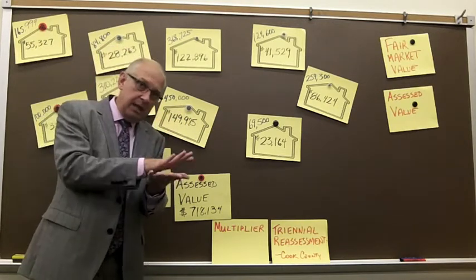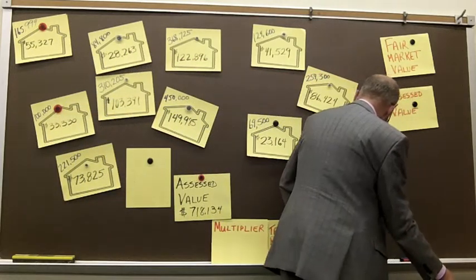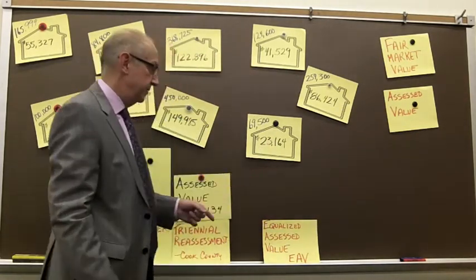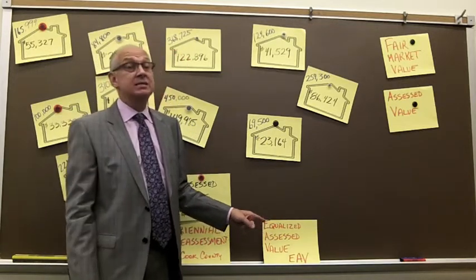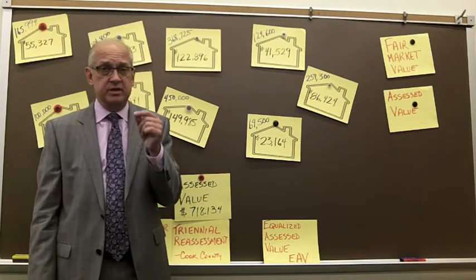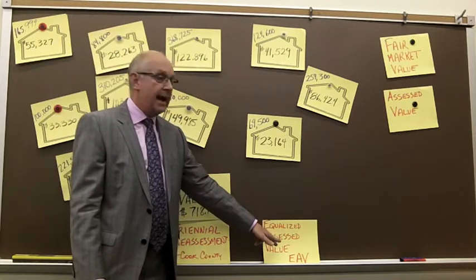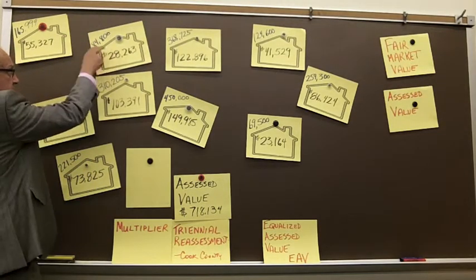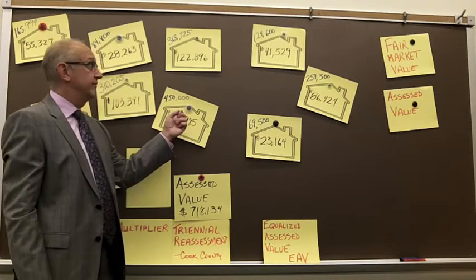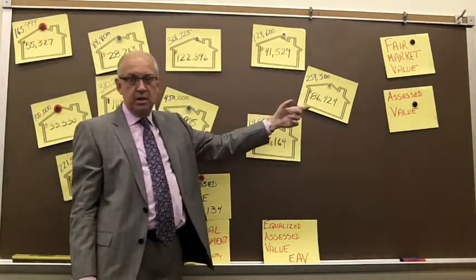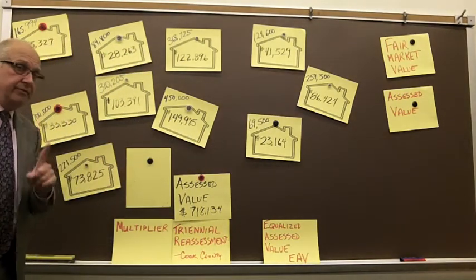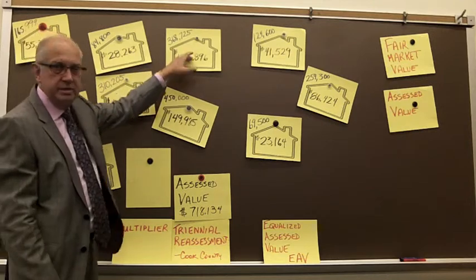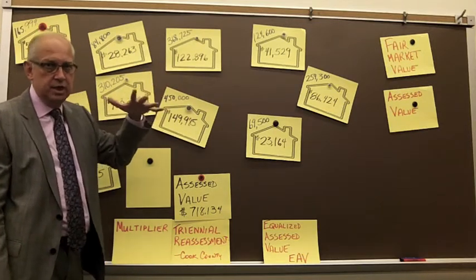Once the multiplier has been applied to all of these values, that is known as the equalized assessed value, the EAV. This is the number that's important to us because we apply a tax rate that the voters have given us authority to extend over the years on the equalized assessed value of the district. So these numbers actually get changed by the multiplier. This really only reflects the first cut in terms of the assessor's work, because then the state has to apply a multiplier. If the multiplier was 1, if the assessments historically had been 33 1/3%, these numbers would stay the same. They would be the EAV, but likely there's some movement, some change that's going to happen.